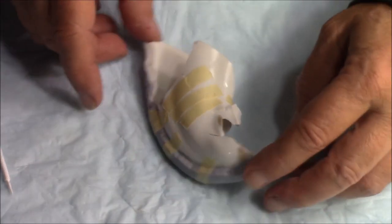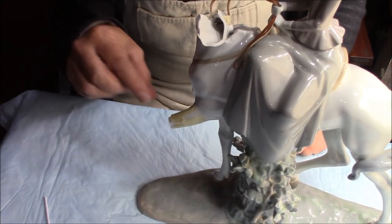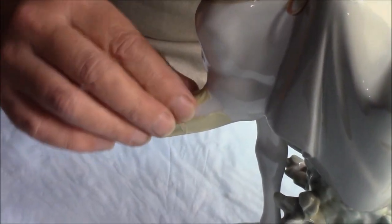Okay, there's that. All right, so I've got to put the remaining part of the leg on here, and so we'll take off the tape from yesterday.